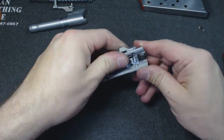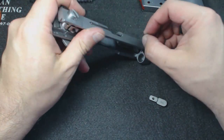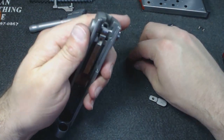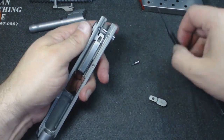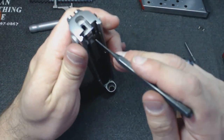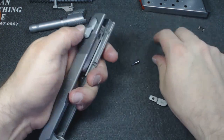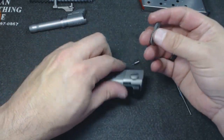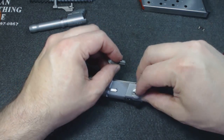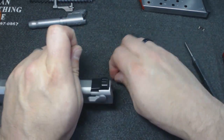And lo and behold, now I've got a safety. It's not going to stay on. Actually it is, because once I release the firing pin safety, the firing pin's going to come so far back that you wouldn't be able to get the safety out again. So at this point, the safety ain't going nowhere. So we could operate it like this should you lose your ambidextrous side. But why would we do that if we don't have to?